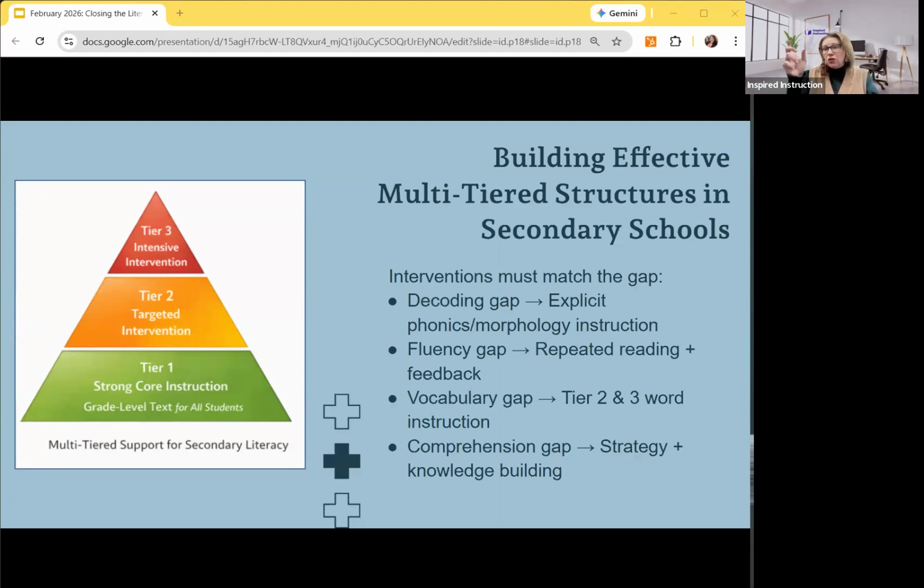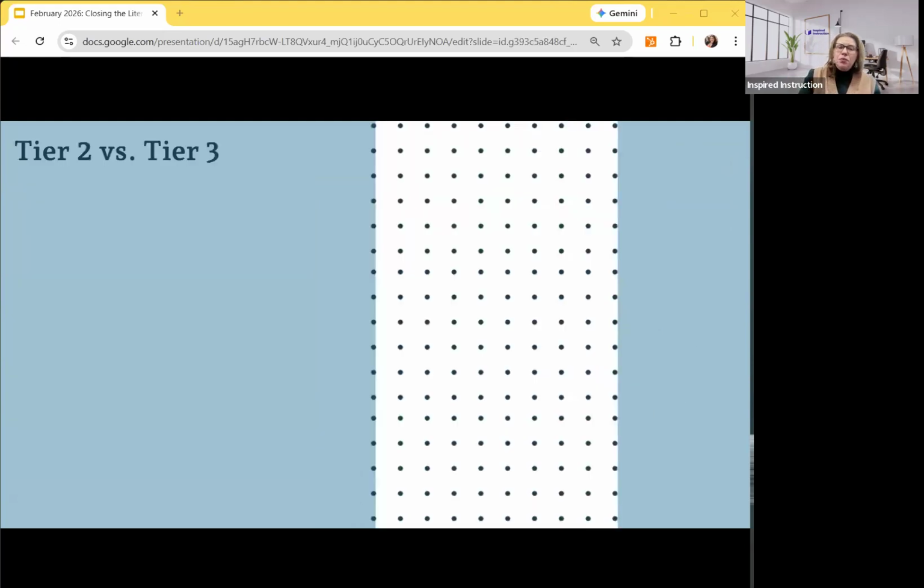We're not just going to focus on phonics. There might be multiple areas. So if there's a gap in decoding skills, then we need to look at explicit phonics instruction. If there's a vocabulary gap, we need to look at teaching tier 2 and tier 3. So we definitely have to look at what is the cause, and then it's not just reading help. It's not just study hall. It's making sure we're creating tiered interventions that speak specifically to the gap itself.